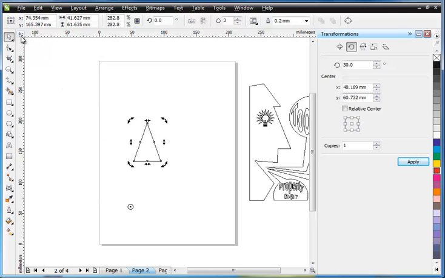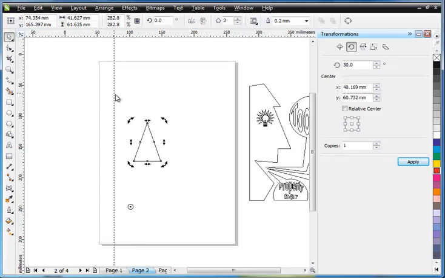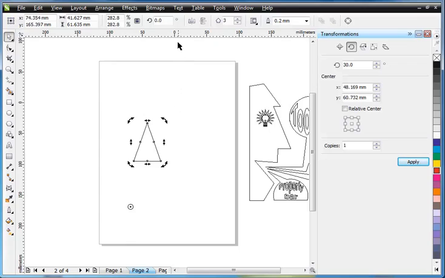We can move the beginning of the axis. To do that, click on the part where the rulers meet together. Hold the mouse button and position the beginning of the axis. As you can see, the 0 point moves somewhere here. If we change the axis by mistake, we can reset its position by clicking on this icon twice. For now, let's not change the 0 point of our axis.